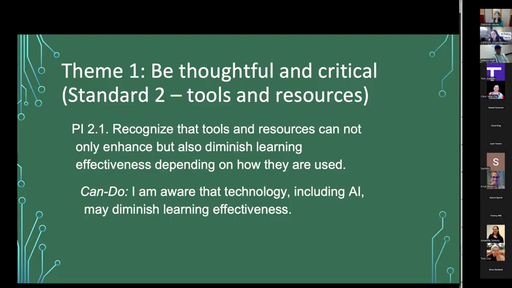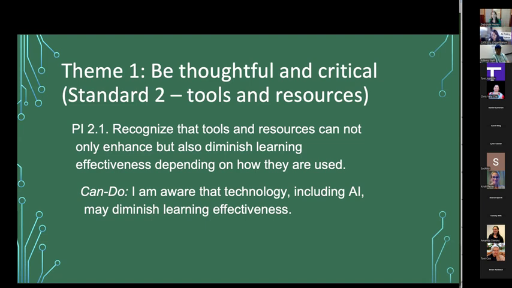And when we look at the can do, the self-evaluation piece for AI, I'm aware that technology, including AI, may diminish learning effectiveness. We're starting to see more research about the pluses and minuses, and we're certainly seeing that AI is not always a plus in terms of learning. It depends on how it's used.